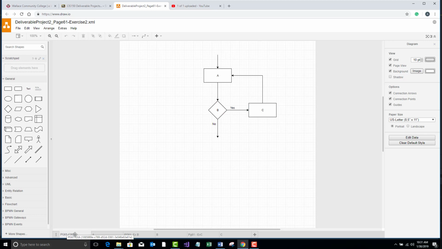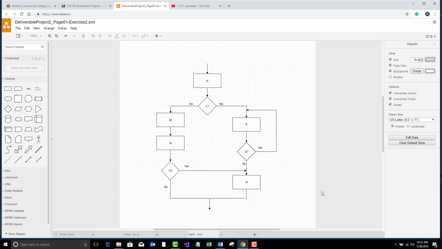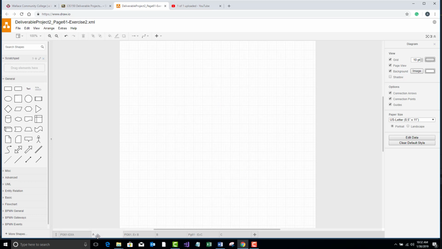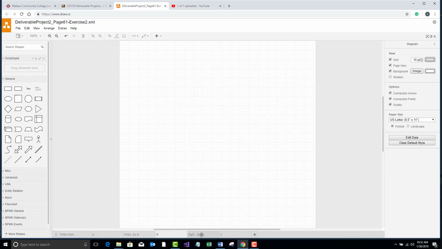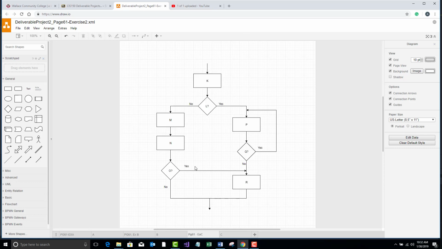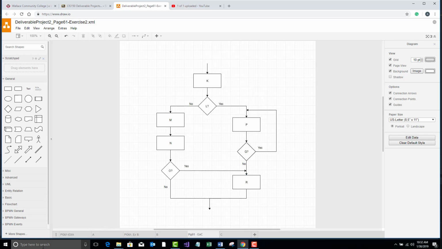So notice I've got tabs down here. This is the one that's out of the book. These are all unstructured, okay? What you have to do is on the A tab, you need to take this and make it structured. And on the B tab, you need to take that, copy it, paste it, and make it structured. And I'll show you how to do that. And this is unstructured as well. Actually, this one has the same 2 problems that this one and this one had. So by the time you get here, it'll be pretty straightforward.